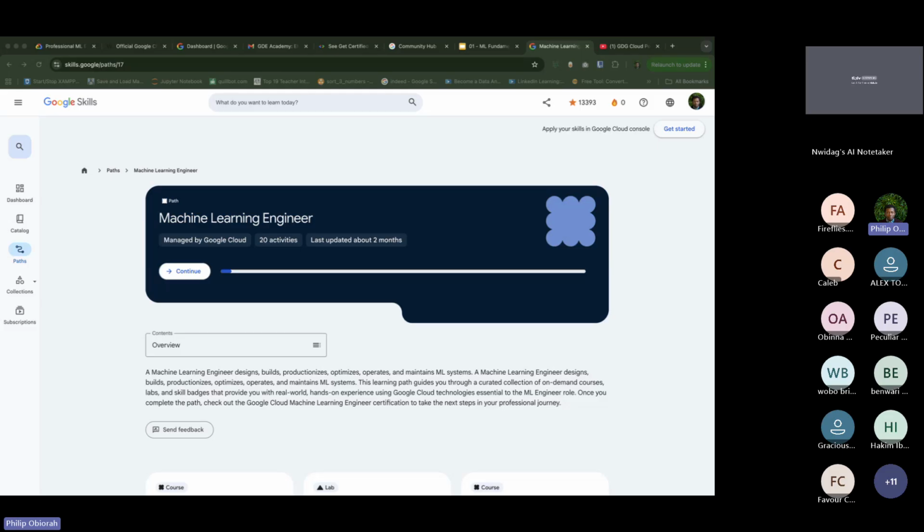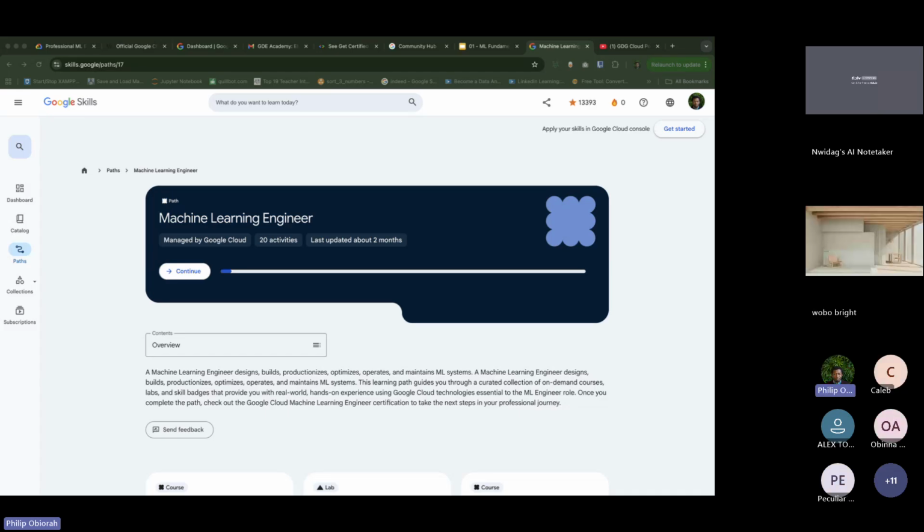So this is our WhatsApp group. Please join, then start. When you start, please share your progress. If you finish any lab, just post it on the WhatsApp group. We'll congratulate you. I want everyone to be motivated. You keep learning, just share your progress. We want to hold ourselves accountable. Post the screenshot, the badge. If you get any badge, you post it. We'll tell you well done. You encourage others too, and we keep learning, okay? And we'll see how far we can go.